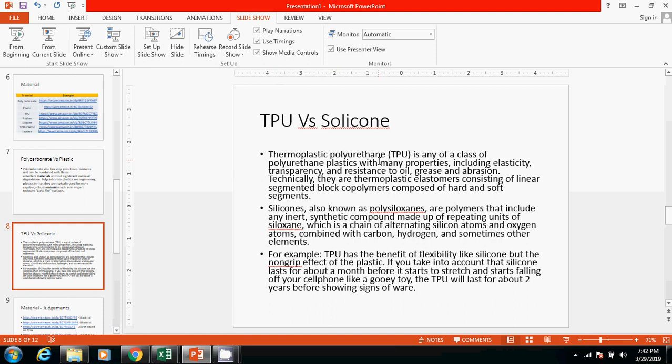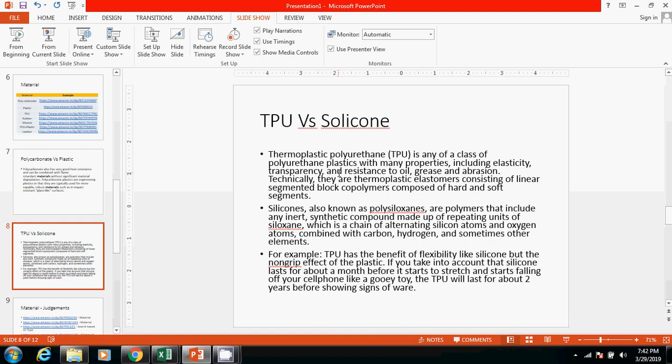TPU is thermoplastic polyurethane, a class of polyurethane plastics with many properties including elasticity, transparency, and resistance to oil. Silicone refers to polysiloxanes, polymers that include any inert synthetic compound. I am not getting into the technical details. What I am trying to say is that silicone, TPU and rubber are all flexible.